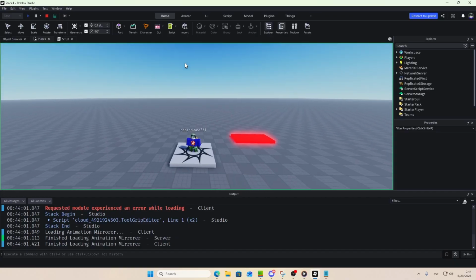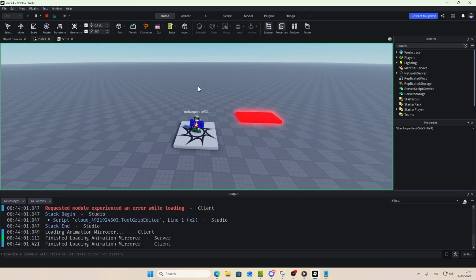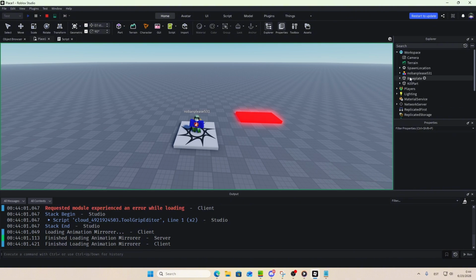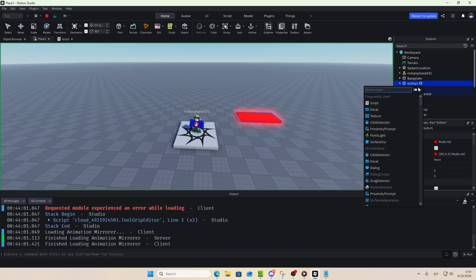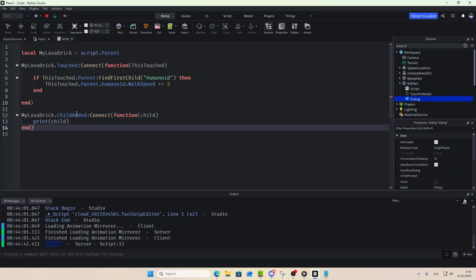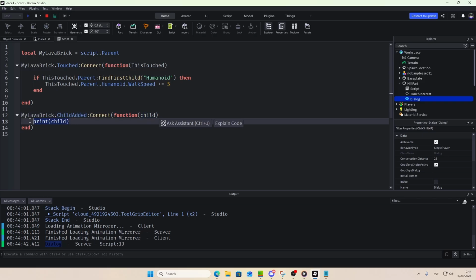So everything that you do, everyone can see it. Yeah, so I'll press plus. Let's say I add, I don't know, a dialogue or something. See, now it printed dialogue because a child got added. It passed the child in here and we printed child.